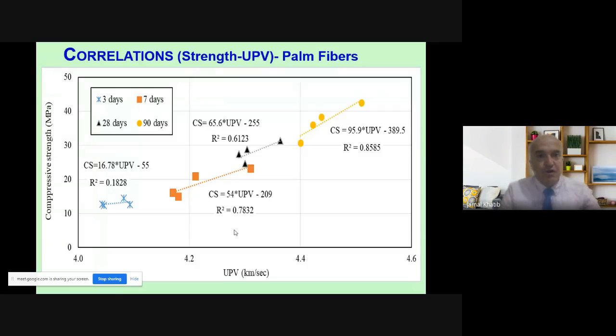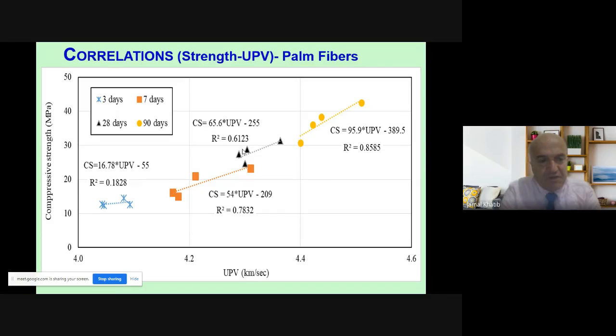And if we look at correlation now, remember I'm talking about palm fiber in here completely. So correlation between strength and UPV, the higher the UPV, the higher the strength. We try to do it at each age, and there is some sort of relationship. But if you look at the whole results in here, to be honest, let's face it, we can make a best fit curve or best fit line for all these results. And again, as the compressive strength increases, the ultrasonic pulse velocity increases. And there is some sort of linear relationship for these results.